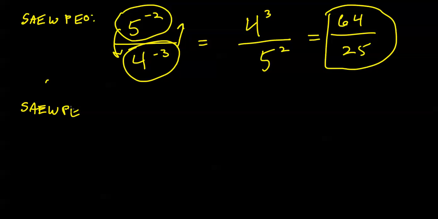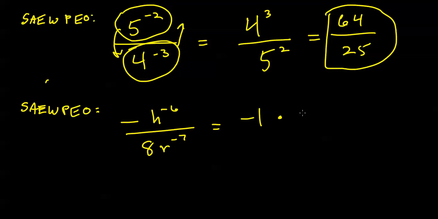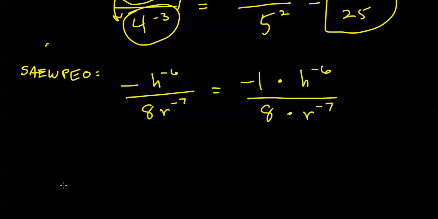Simplify and express with positive exponents only. This one's a little nastier. 6h to the minus 6th power over 8r to the minus 7th power. Alright, and I'm not sure how formal you want to be here. Well, if I look at this negative sign, that really means a multiple of minus 1 in my numerator. And downstairs, 8 times r to the minus 7th. Right, the minus 1 and the 8 have to stay where they are.